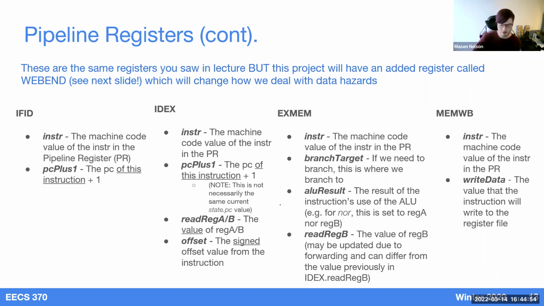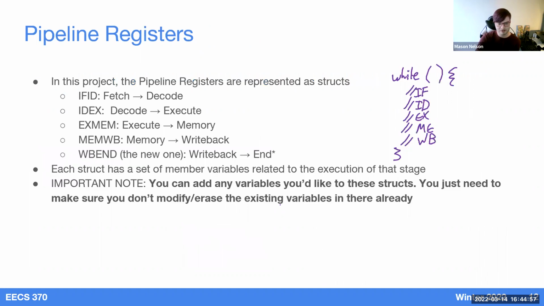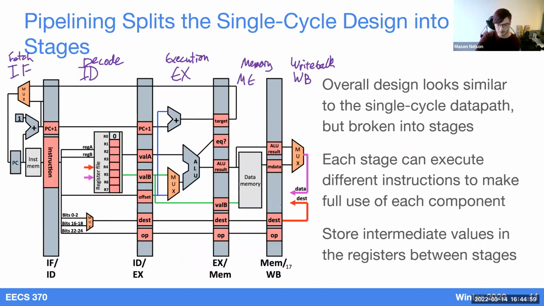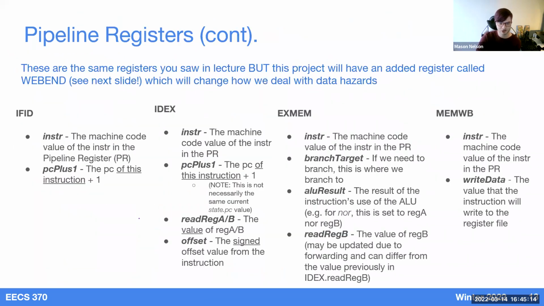And then we also have the machine code, and that's helpful for a lot of reasons. You might look at the lecture pipeline and notice that sometimes we only have the opcode and the destination register. But for the project, it's just going to be easier since it's all one int to just keep the machine code of the instruction and propagate it through all of our different pipeline registers. So that's going to be pretty constant. And our PC+1 will also propagate until we calculate our branch target in the EX stage.